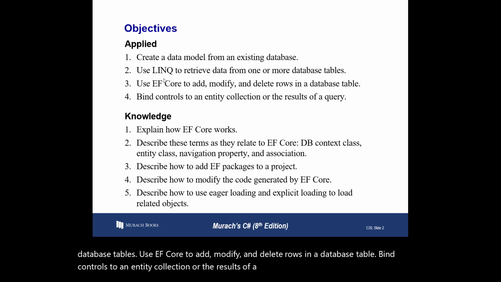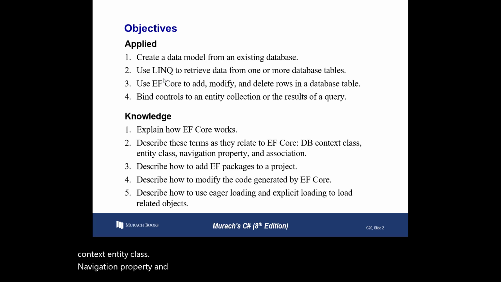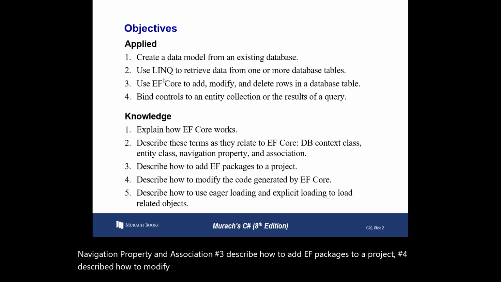We have 7 knowledge objectives, it looks like. Number 1, explain how EF Core works. Number 2, describe these terms as they relate to EF Core: DB context, entity class, navigation property, and association. Number 3, describe how to add EF packages to a project. Number 4, describe how to modify the code generated by EF Core.